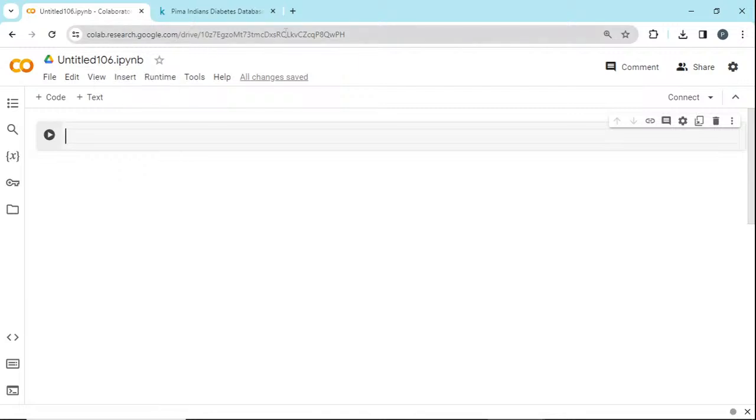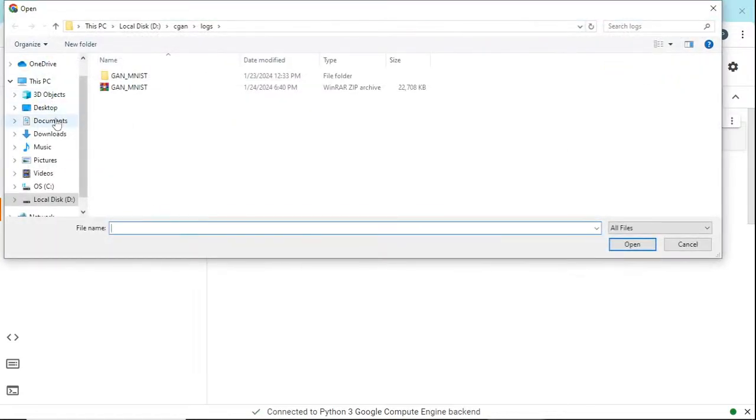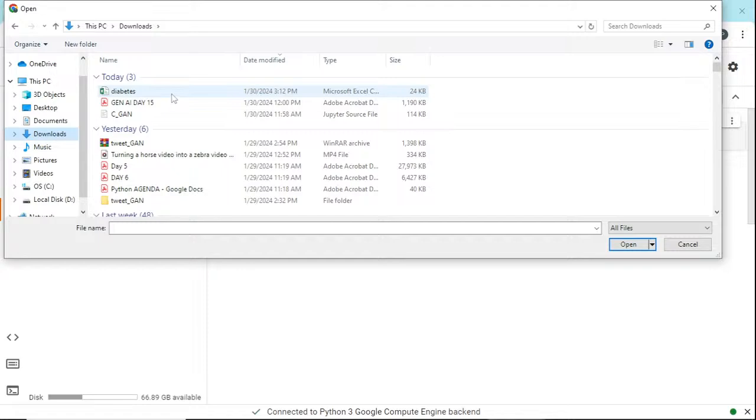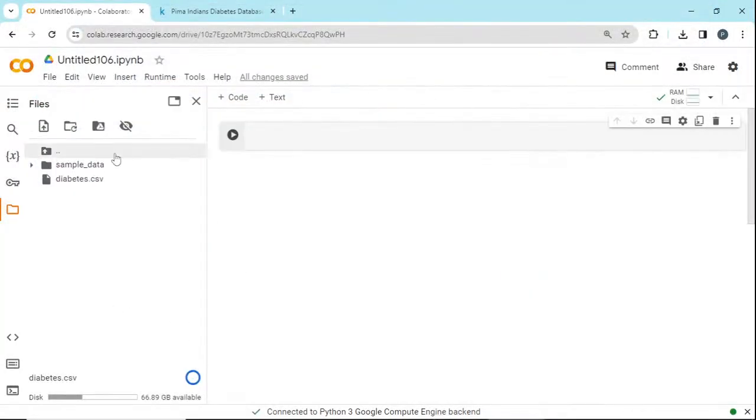You can search for Google Colab on the internet and you'll get it. First you have to connect to it. You can create a new notebook. This is the Python notebook, and you can rename it here. You can create new cells and run the code here. First let me upload the dataset. In the local file here, let me double click and click upload, and upload the dataset which I took. Now the dataset is loaded here, diabetes.csv.